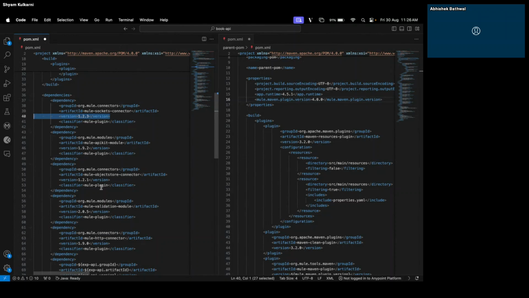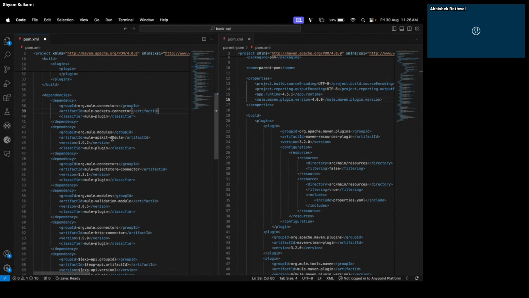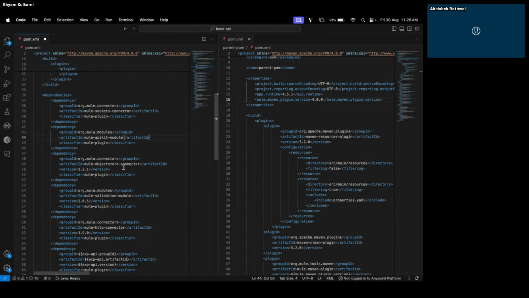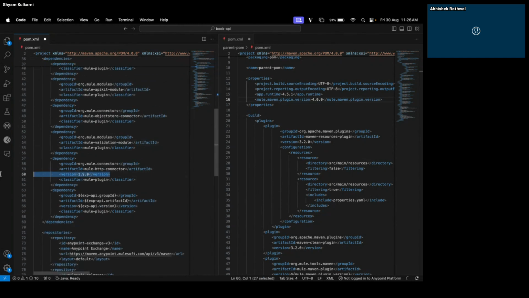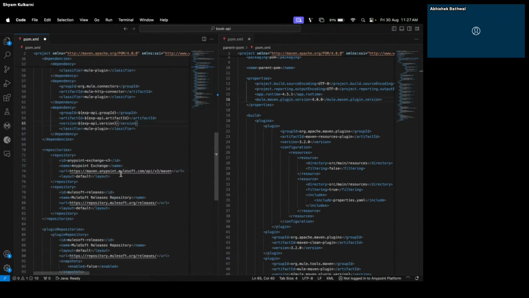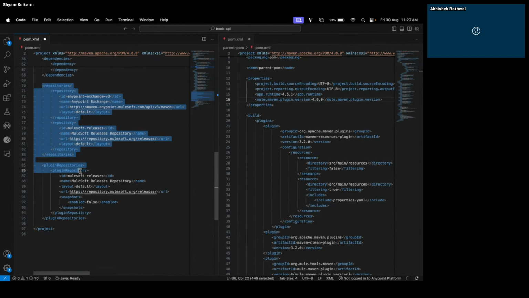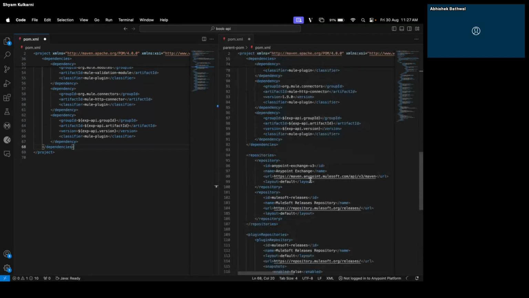all the dependencies, for the time being, let's manage it from parent-POM. Okay, so I will remove the dependencies version from the application specific, all the dependencies. This is application specific because this is a raml, so I will keep the versioning over here only because we haven't defined any properties for this in the parent-POM. Okay, similarly, the repositories, plugin repositories, we can delete from application specific and have it over here only in parent-POM. Okay.